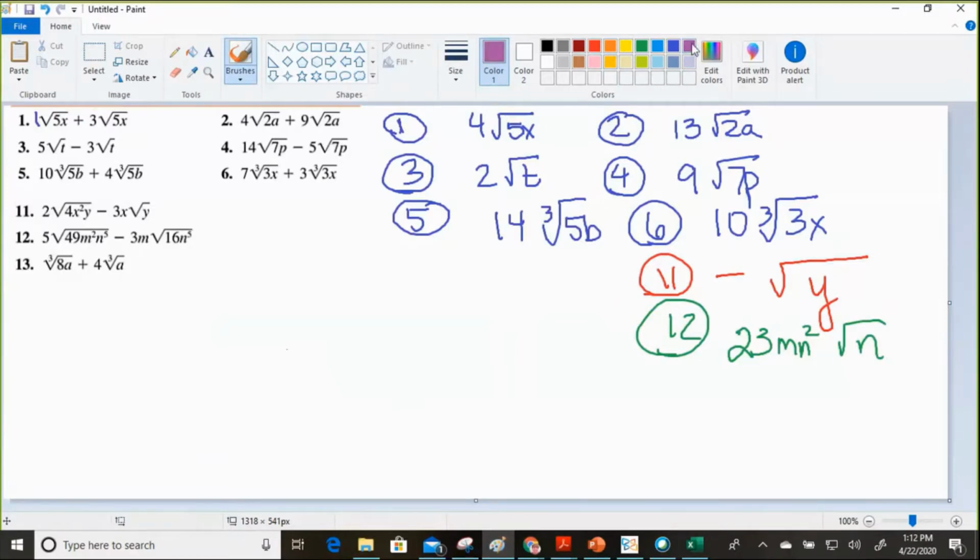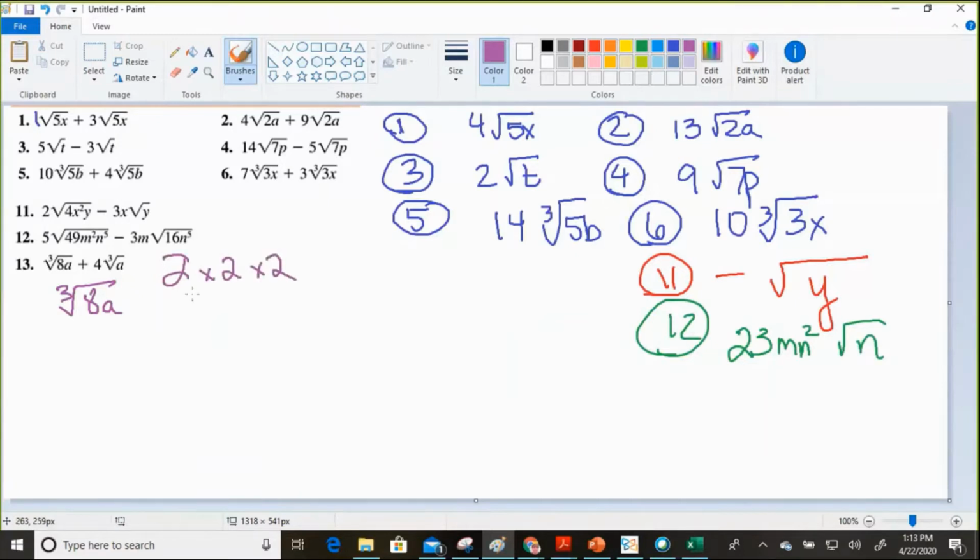Alright, so I know they're not simplified, they don't match, so I have to take care of that first. So I have to simplify the cube root of a to the 8. Okay, I already know that this a is not going to do anything, but my 8 will. That's actually, if you think about it, that's 2. What is 2 times 2 times 2? Think about 2 times 2 times 2.